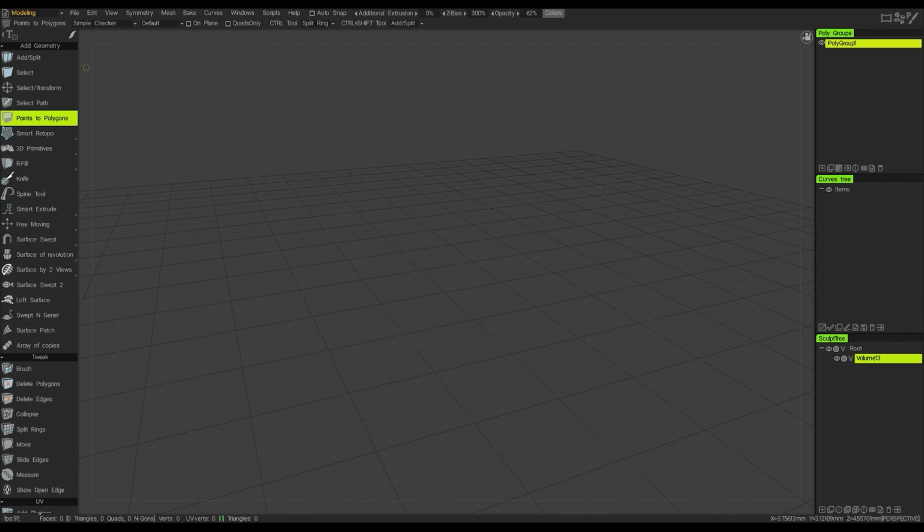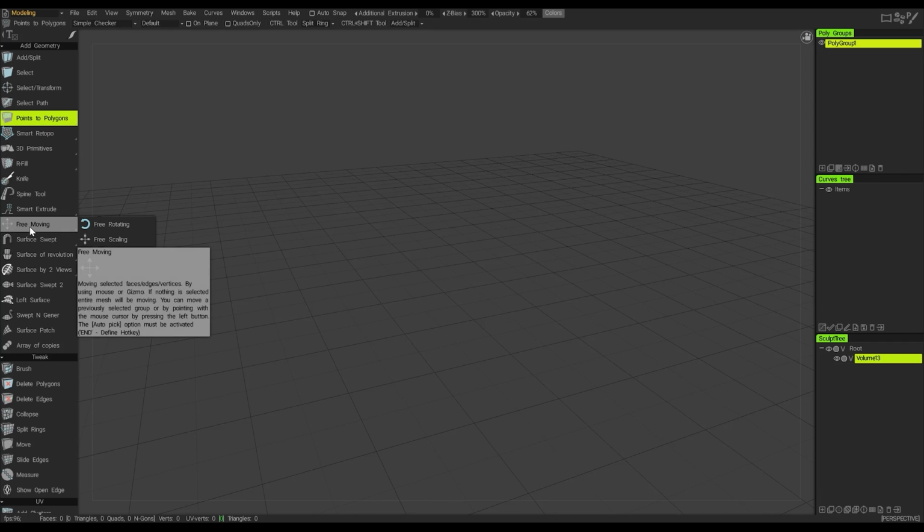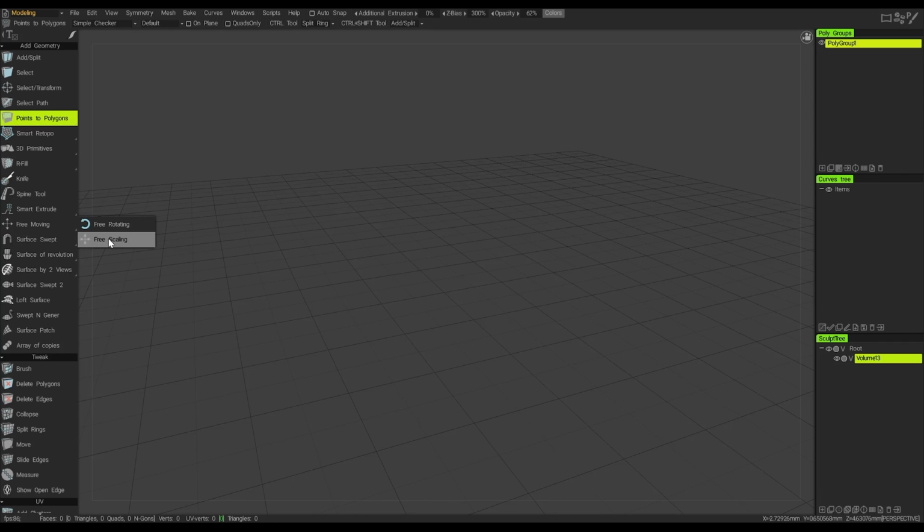Some of the tools on the left-hand side of the screen, you may notice I've got these small arrows in the corner. This represents that there are additional tools hidden behind the one that you can initially see. These are groups of tools which have a similar functionality. So for example, we have a 3D primitive and a 2D primitive in the same group. They have the same functionality of producing a primitive object. We can see down here on the free move tool that we have two other tools associated and grouped with it for scaling and rotating.